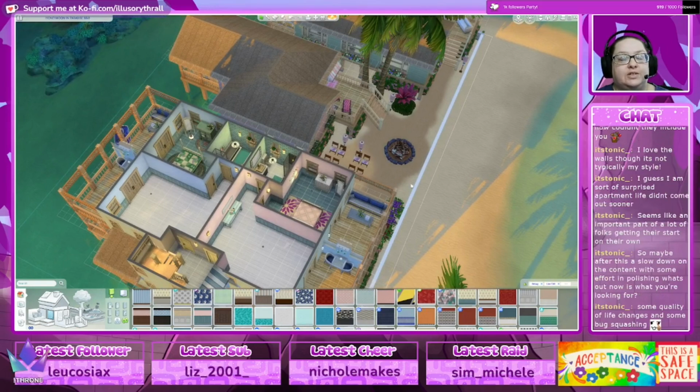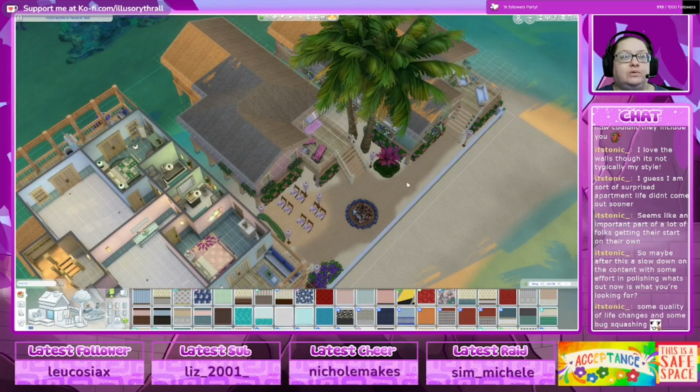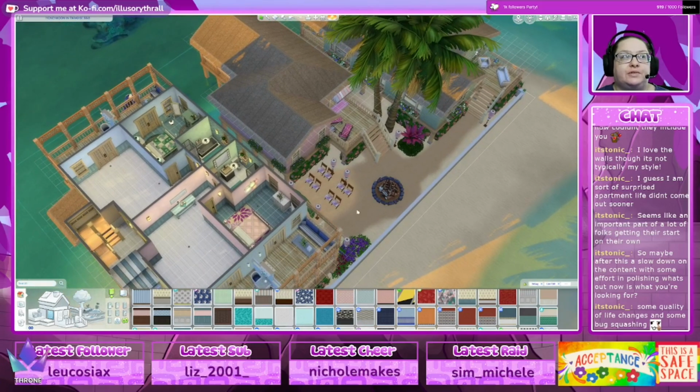quality of life changes and some bug squashing, exactly. Although, most of the quality of life stuff is there, it's just the bugs that are sometimes annoying. Because there are some packs that have been out for quite a while that still have some serious bugs. I don't agree with the fact that Dine Out is broken, but there is a pack, the Dine Out pack for the restaurants. There's a lot of people that say that's broken.